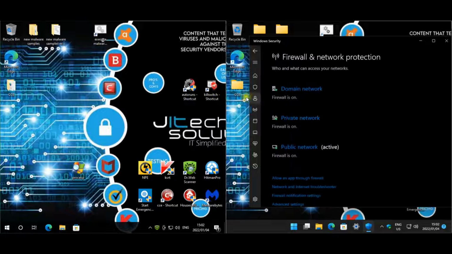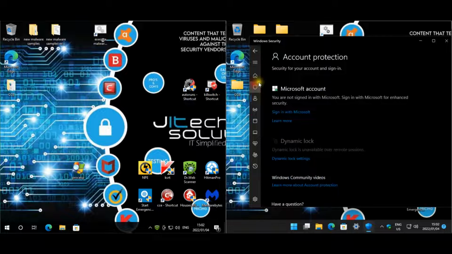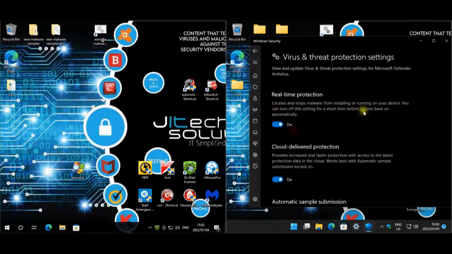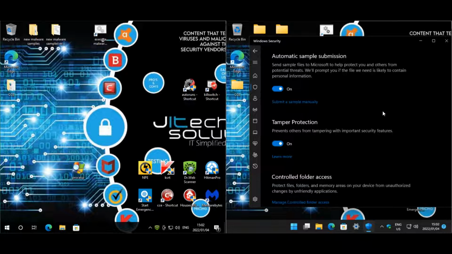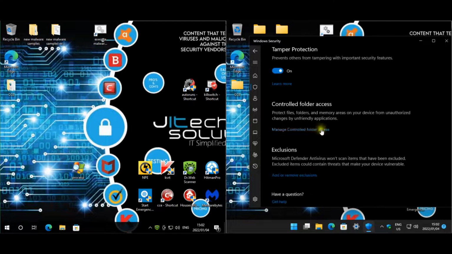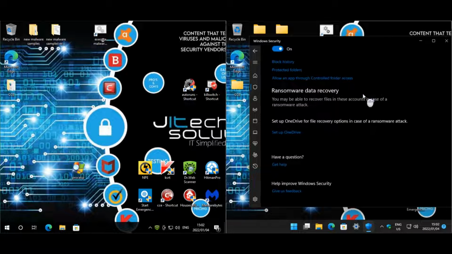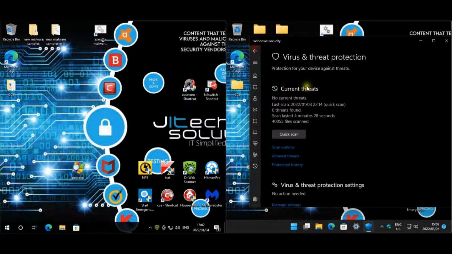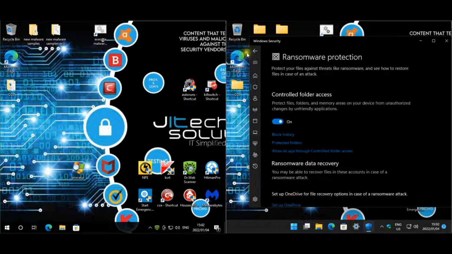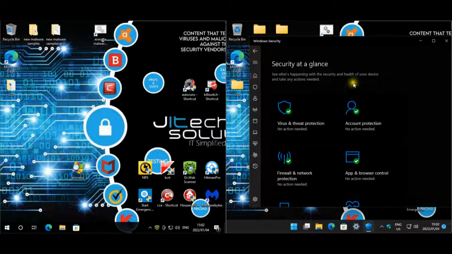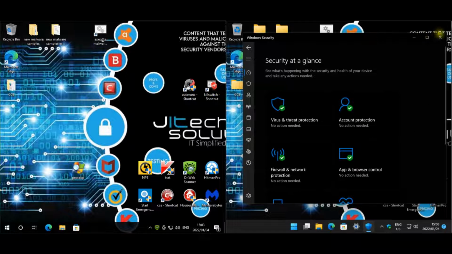Firewall is enabled. Okay, let's look at our settings. Real-time shield, cloud delivery, file submission, tamper protection is enabled. Ransomware controlled access is enabled as well. So that's the same here, so that's been enabled, and that's about it for Windows Defender. Not much that you can change more with the GUI. So as I've mentioned, we're not using the tool for this test. Later on we'll use the configuration tool to see if we can get a little bit more juice out of Defender, but for now we are just using it as per normal.